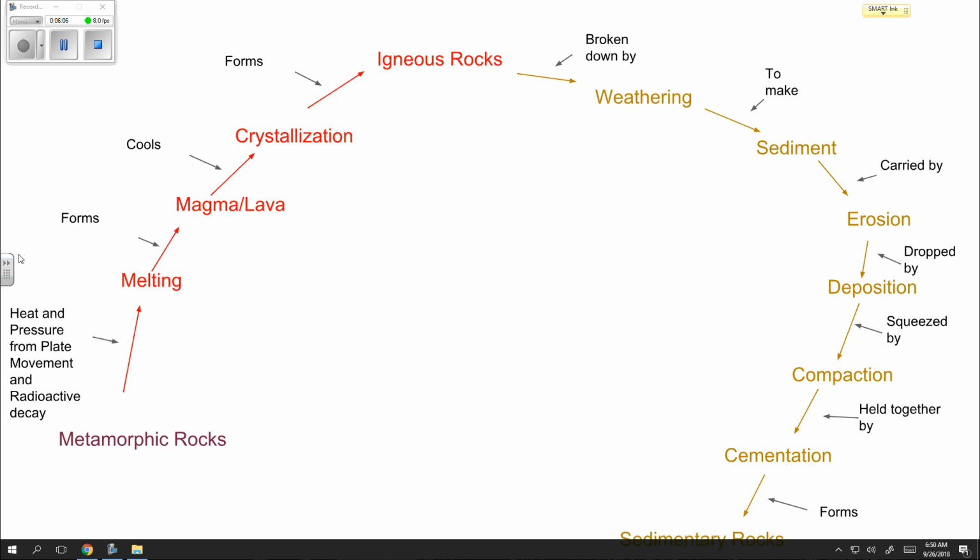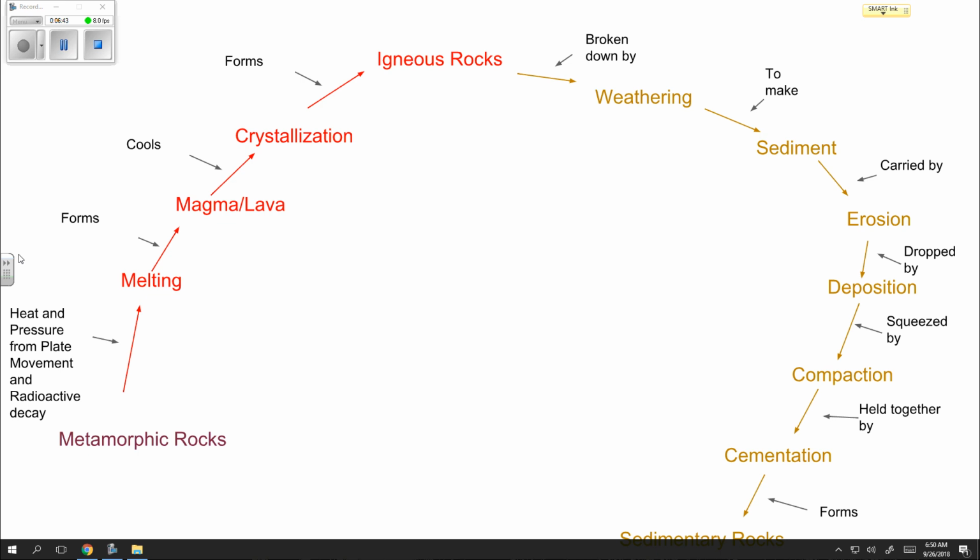Now, as those agents lose some of that energy to their surroundings for whatever reason, if the slope of the land mass decreases, if friction acts on the atmosphere or the water or what have you, those agents lose some of that energy to what's around them. So as they lose some of that energy, they drop those sediments. And that was some of your graded bedding and some of the grading of the rock that you read about in the interactive reading. But it drops those sediments through the process known as deposition.